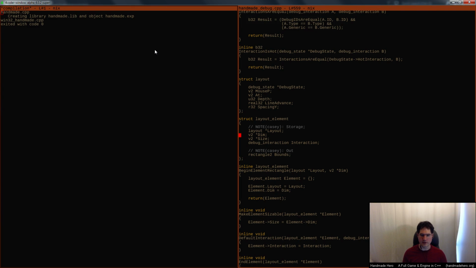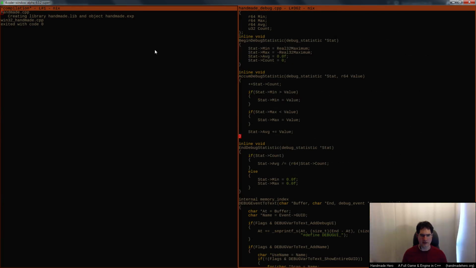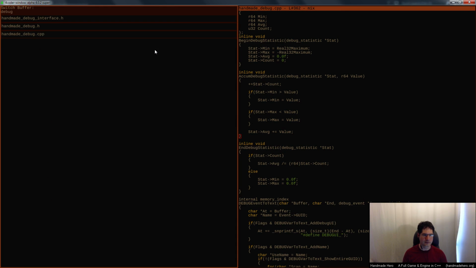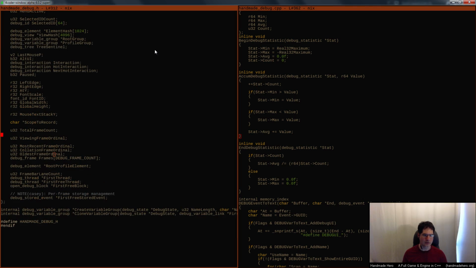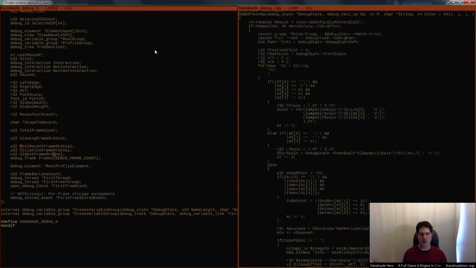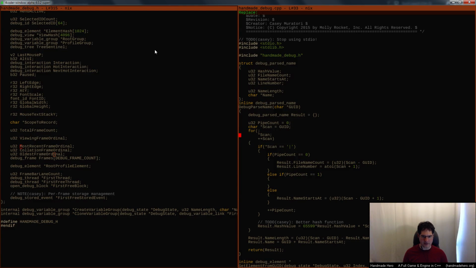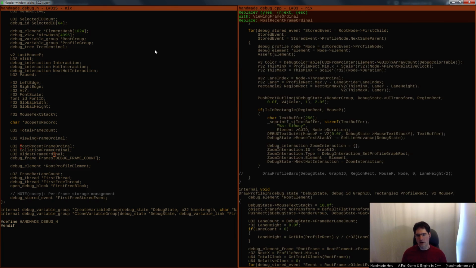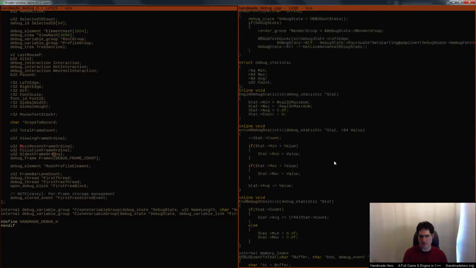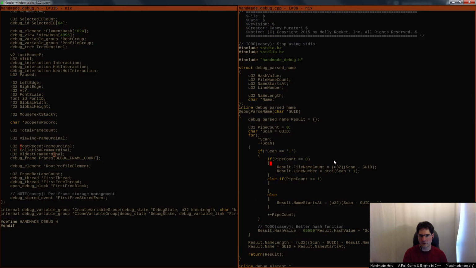So what I want to do is start taking all the places right now where people were using the most recent ordinal, and I want to make them all use the other one. So I want to replace most recent frame ordinal with viewing frame ordinal. And I can't see because it's behind my head, I think.